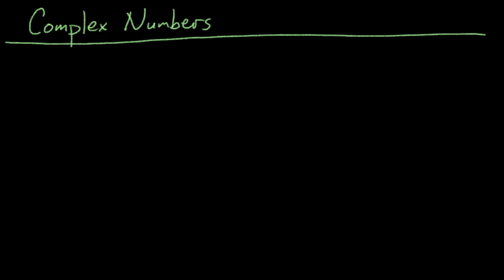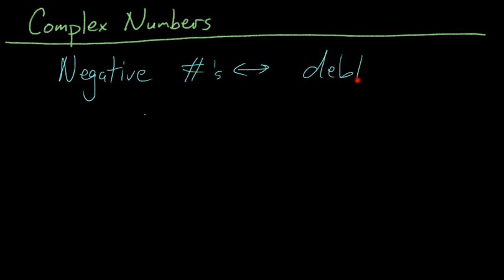Same thing with negative numbers. Negative numbers originally were just kind of convenient because they made algebra simple. But eventually, people said, oh, a negative number is like a debt. So once we got used to some picture of what a negative number looked like, just like the triangle gave us a picture of an irrational number, we decided to say these guys were okay, too.